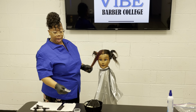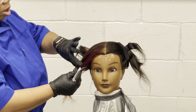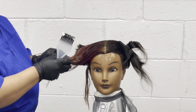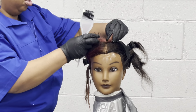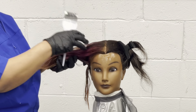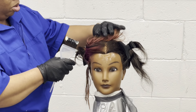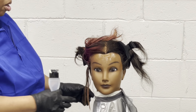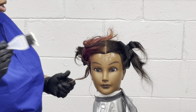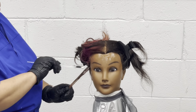Then you'll take your applicator brush. We're going to do three small subsections. Take your subsection, apply your hair color to the new growth area only.